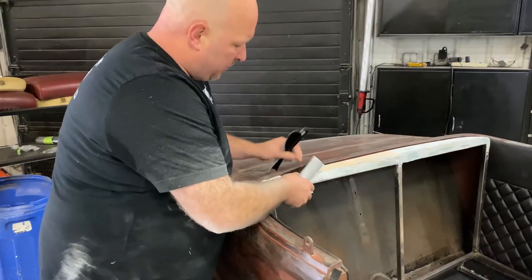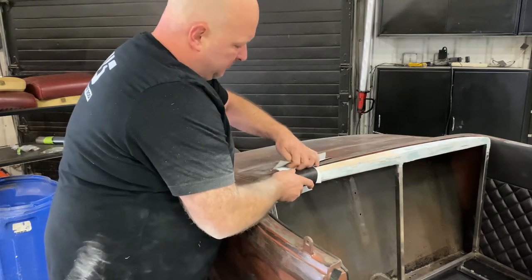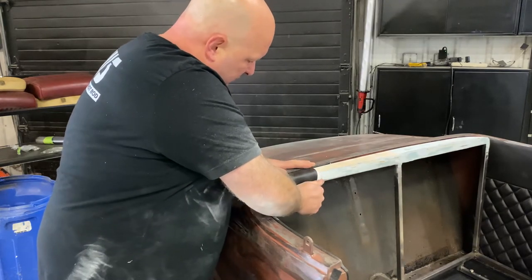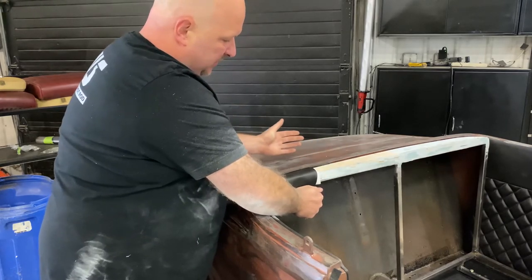I have my cap pretty much where I want it now. I'm going to put the foam and material here and put my welt in to make sure it's exactly where I want it to fall. If I pull that tight, that looks pretty good — everything's going to be flush with the nice welt going across there. It'll be dynamite.